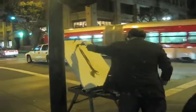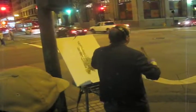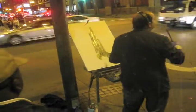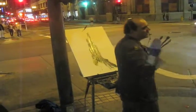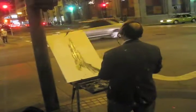And there's no rhyme or reason, though. We're sort of arbitrarily making the approach here. We're not spending time trying to figure out the composition. We threw that out the window a long time ago, and let the composition come to you as you go. So that's what we're gonna do here.